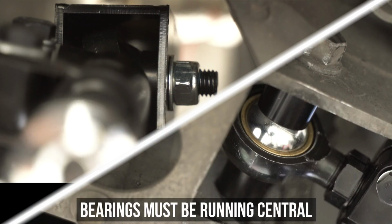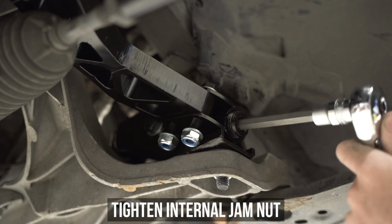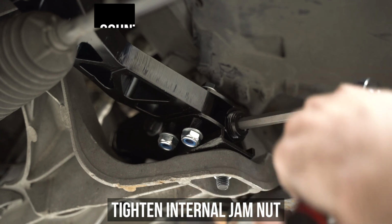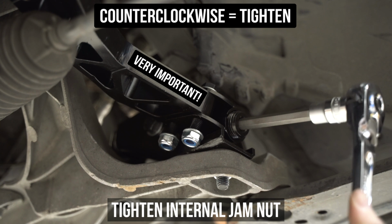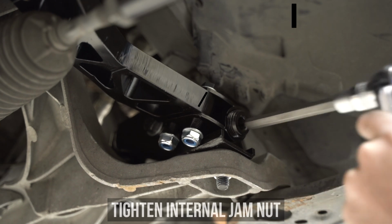Make sure they're all running vertically and not cocked to the left or the right, but centered just like my chi. Now it's time to tighten down the penis handle, aka the little heim lock nut, by running that sucker in counterclockwise, aka lefty tighty, so that it bottoms out against the bearing. This step is mucho importante.